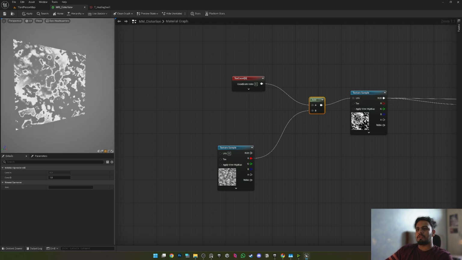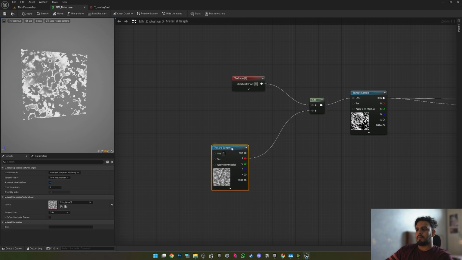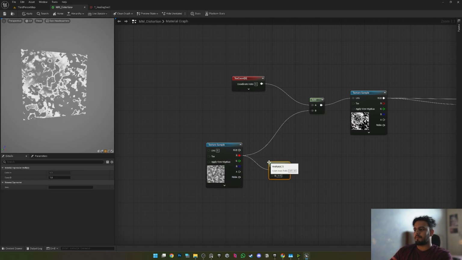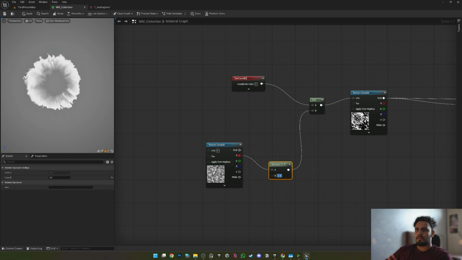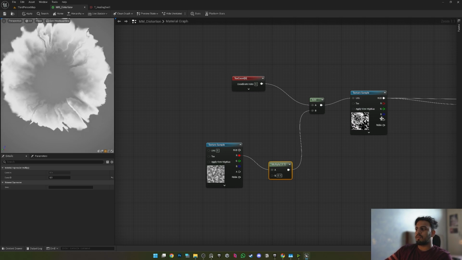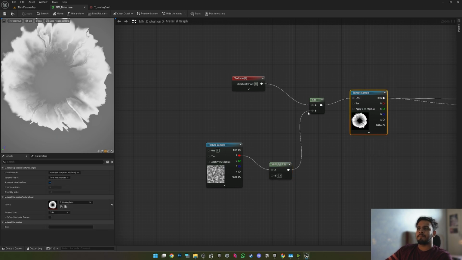So you can see how distorted it became. To control this, we have a node called multiply. It's multiplied by 0.1, very small. So now you can see how much distorted this is. If you want to see live updates, you can turn on all node previews and real-time nodes. So it's always updating live on these nodes as well.